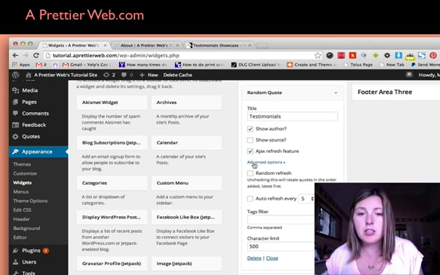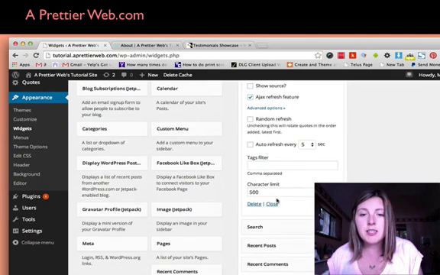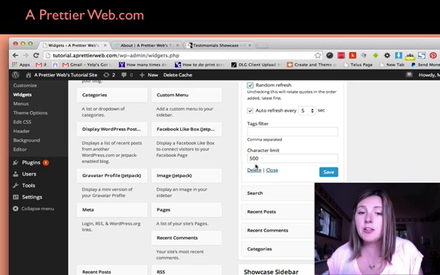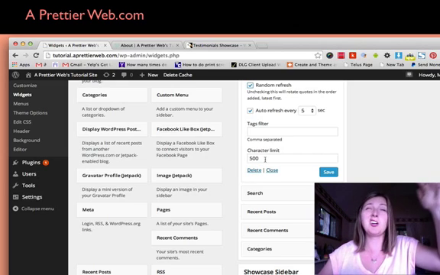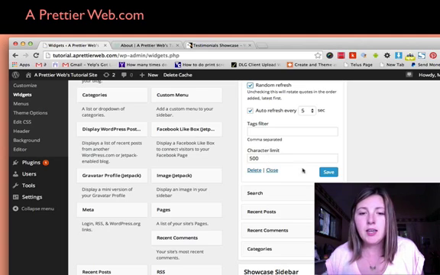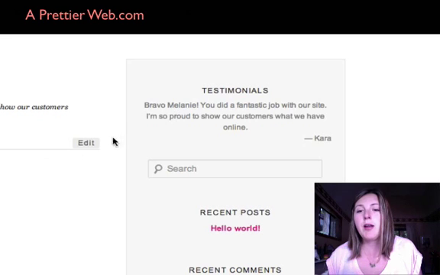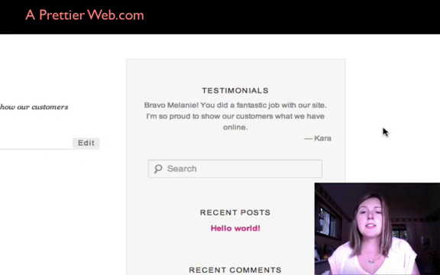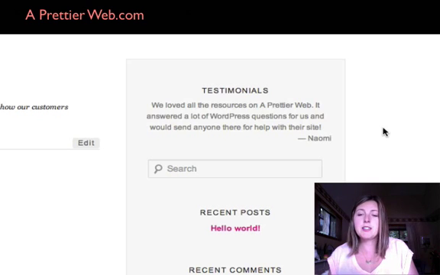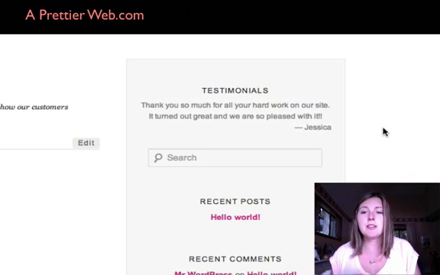I guess you could also do a random refresh, and you can set the time, which is kind of neat. Yeah, sure, let's try it. Let's play around with that. You can set your character limit if you don't want a really long quote to show the whole page. Click save. Okay, and now when you go back to your site and hit refresh, you'll see this random quote in the side. I set it to about 5 seconds, so you'll see it running through my testimonials every 5 seconds. That's kind of neat.